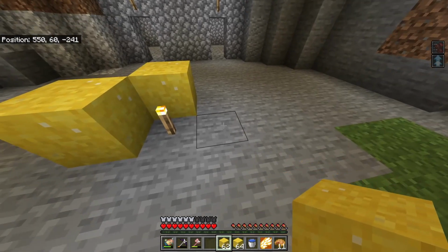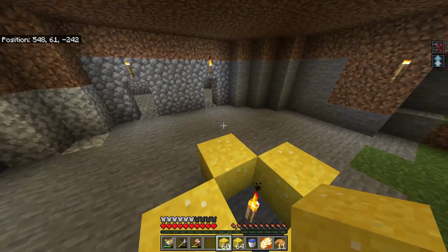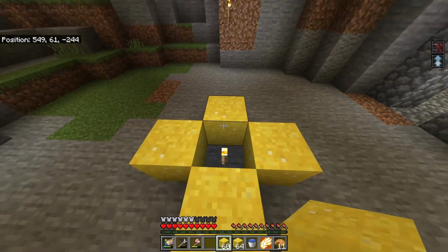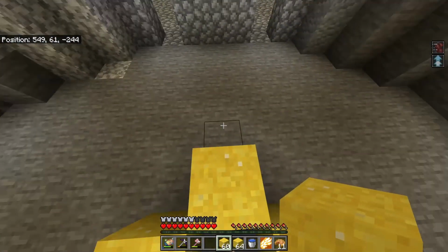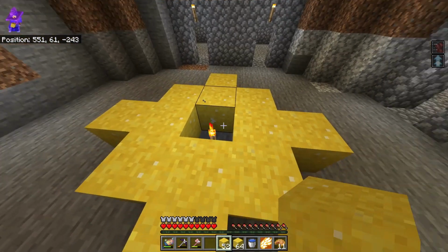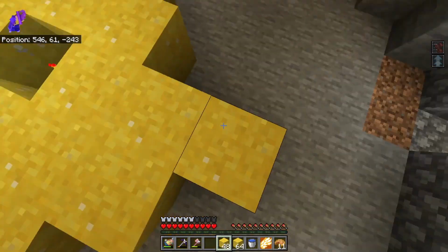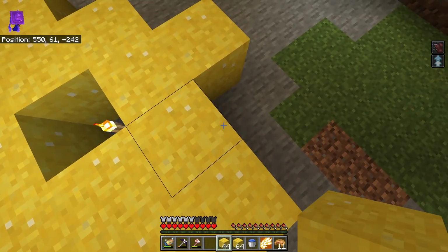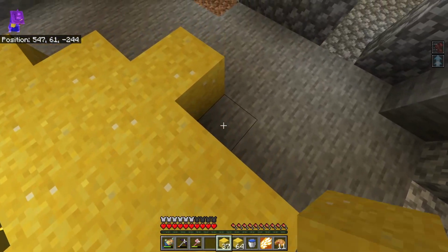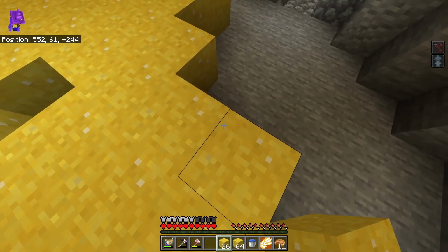What I like to do when I make my concrete is I start with my concrete powder in a nice open area like this. You can get a flatter, broader area, but this will do. Then I start with a little grid, almost like a little flower, a 4 block diamond, if you will. And then out from there, I start going radially, placing my concrete powder around to make a broader diamond shape. We go to another one of these points and start the process again, filling in these little corners, putting them adjacent. And there we go. We start with this pattern, and it'll make sense in a second when we get to putting the water down.